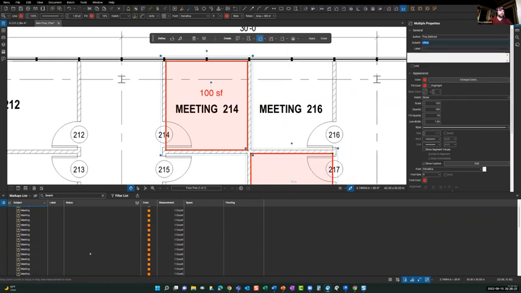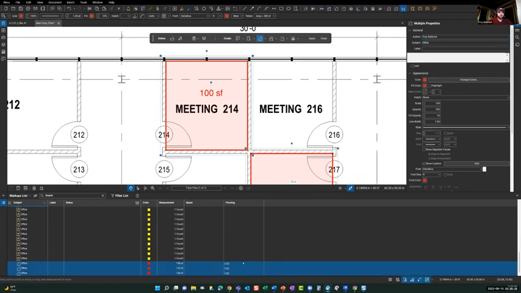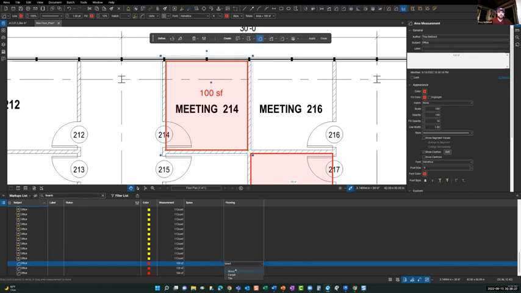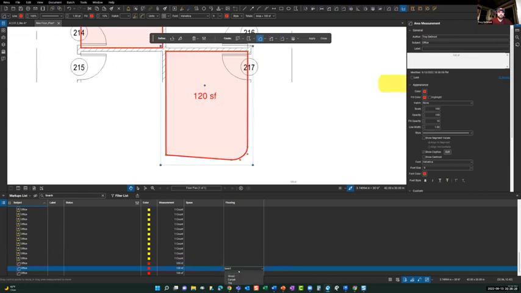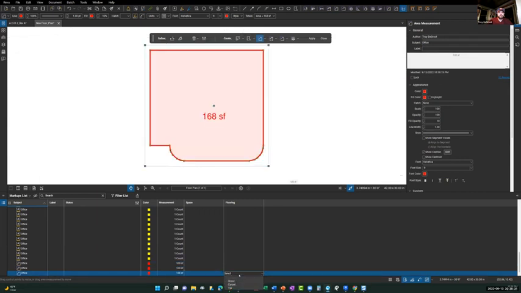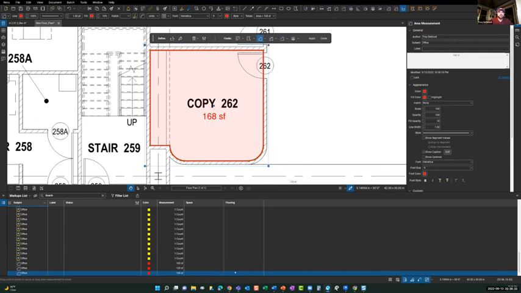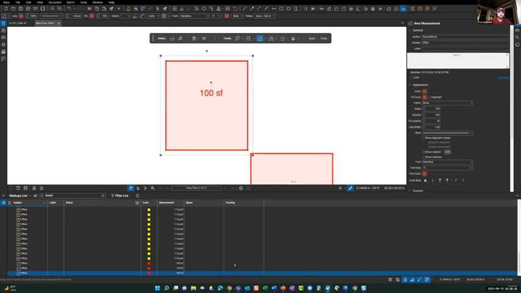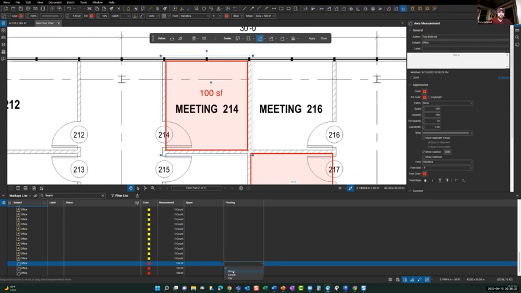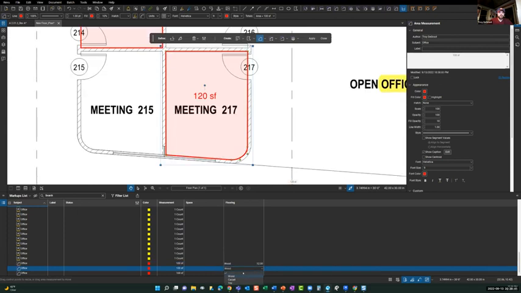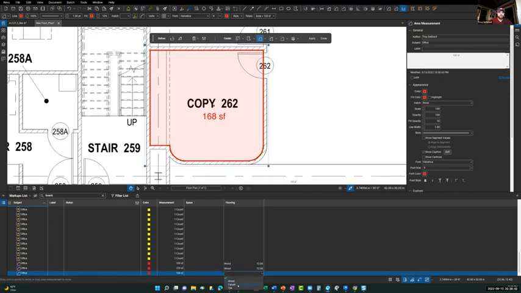Okay. And now we've got those down here. If I double click on this one, I like to have those blank ones so that it forces us to answer those questions. And if I double click in here and I select wood, now it's going to give me the total. So I make these wood and carpet. I can get those in there.